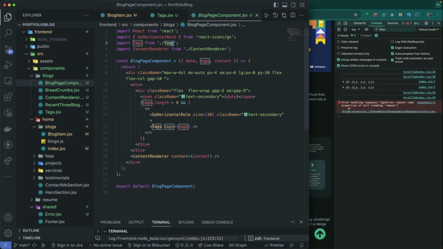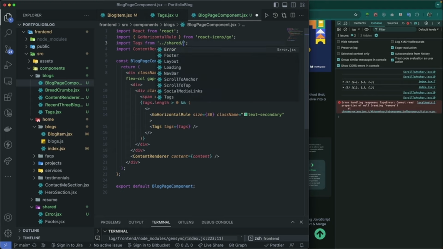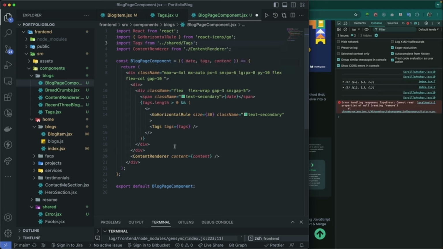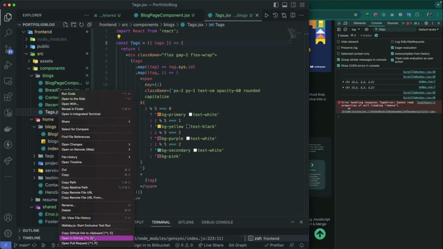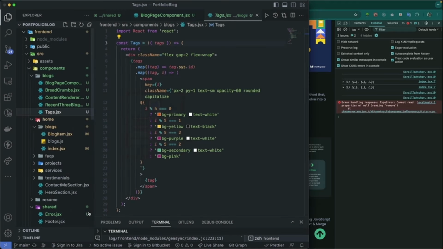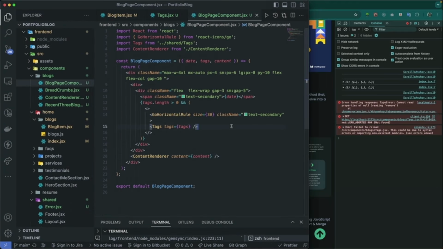So we want it to be imported from shed and then tags. So instead of creating double components, we'll just use one. Okay, that was my mistake. So we can go ahead and make those changes.